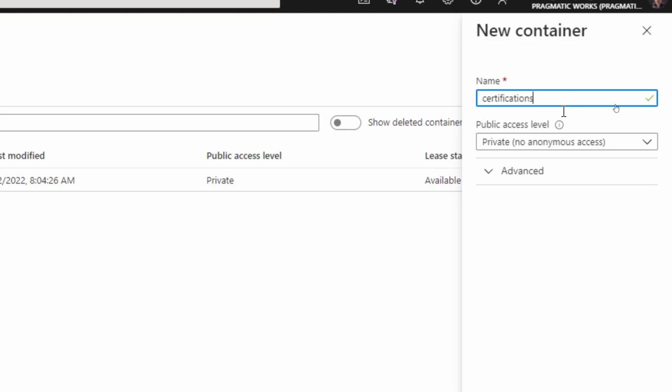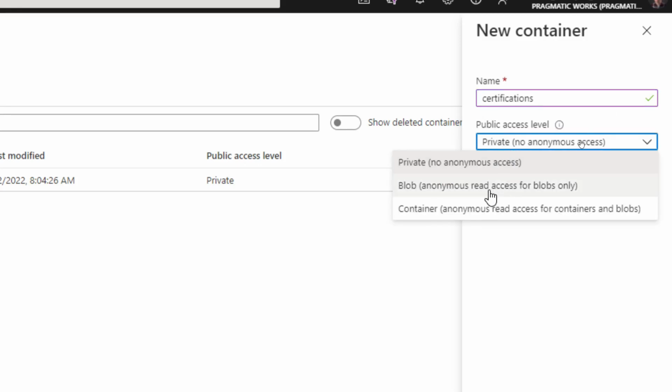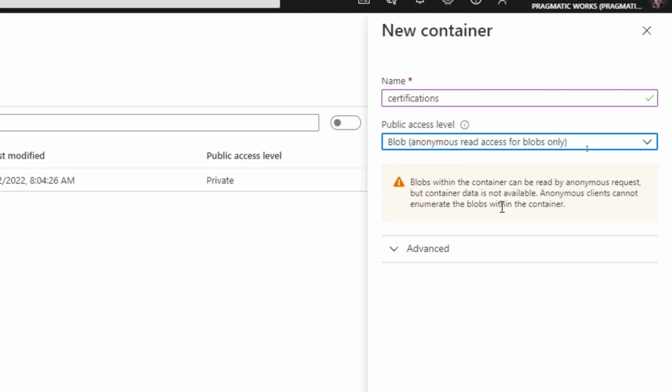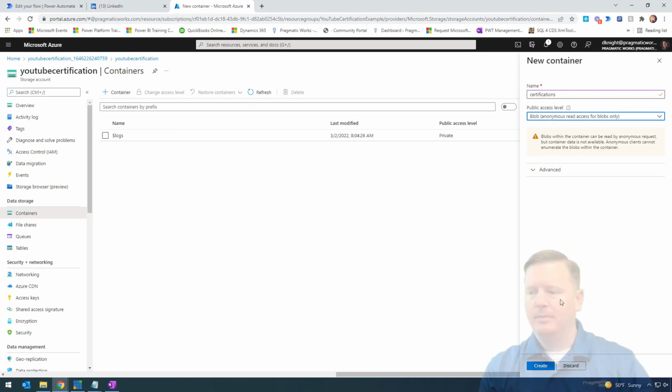All right. And then I'm going to change the public access level to be public, and we're going to make this the blob public because we are going to want to have the ability to access these files from outside of our organization. We want to allow our individual users to be able to connect to these files, so we're going to make this anonymous read access to the files inside of it. All right, so once we've done that, we can hit Create down at the bottom.